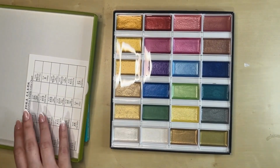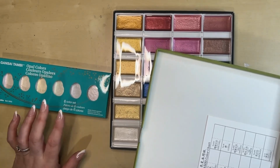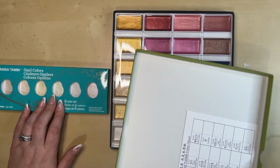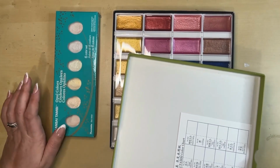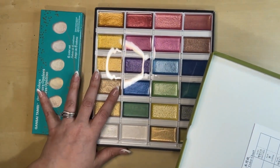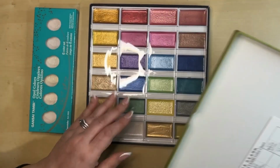For me, I really wanted to test the opal paints because I have paints from Soho Urban Artists that are like this. I have paints from Yuli that are like this, and there is one or two paints from Scrim that I believe had this kind of interference thing going on, and Daniel Smith had some too. So I wanted to just add those to the collection, especially to test on black paper. These are brand new to me. I'm very excited to play with them.